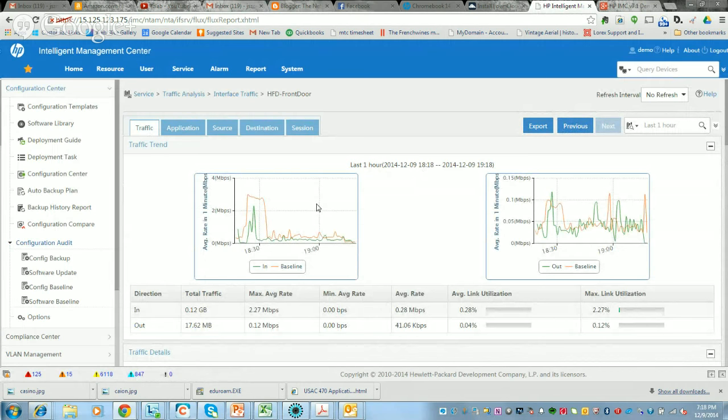What it's showing for the last hour is 2 different things. It shows us the in on the left, the out on the right, and it shows us 2 different graphs here. The first is the real in that's been going on. That'll be the green line. You can see it's jumping around just like any normal network. And then there's a red one, and that red one is the baseline. That would be the median for this site, the statistical median average.